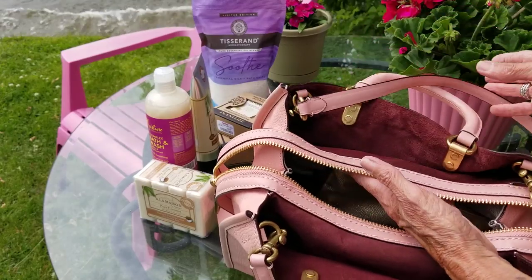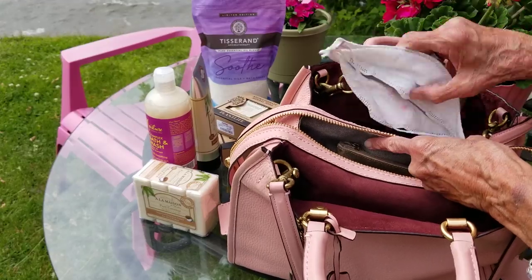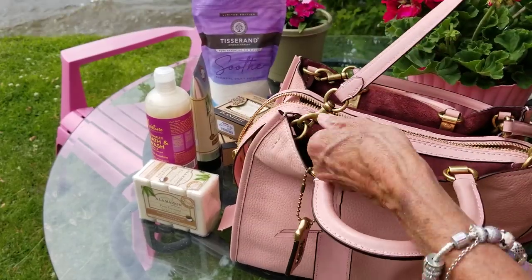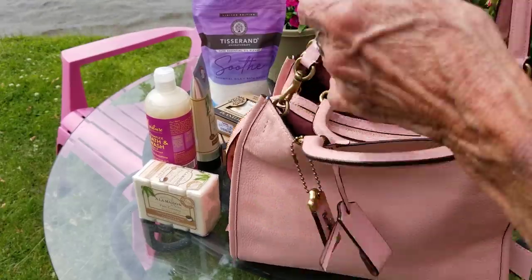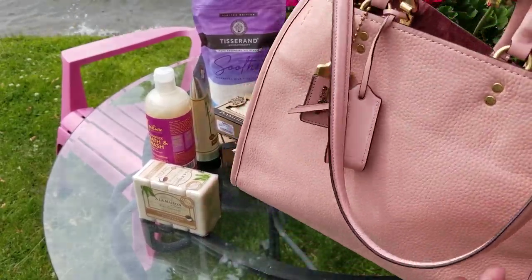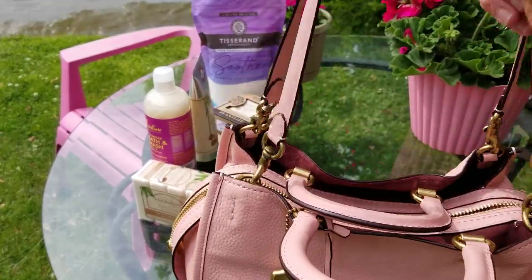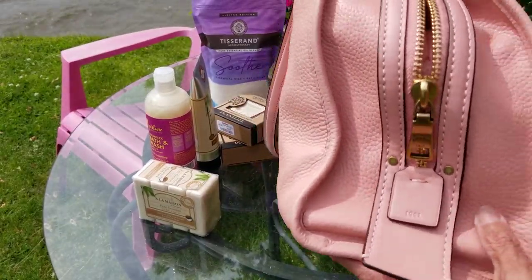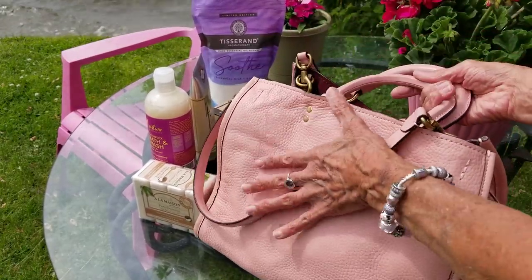This is my 31 Rogue in peony pink — it has that nice suede. You've probably seen these before. I have my face mask tucked on the side and it has the brass hardware. I use it as a shoulder bag but also carry it by the handle, and when I want hands-free I switch to the shoulder strap. It's the 1941 with soft pebbled leather.